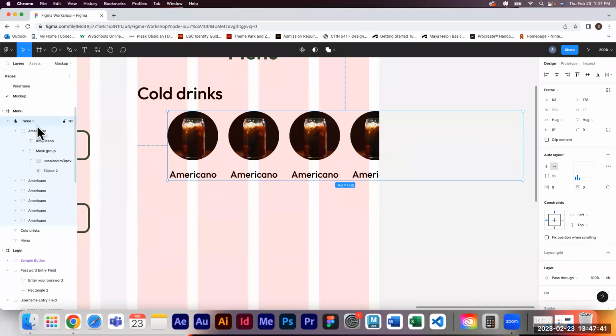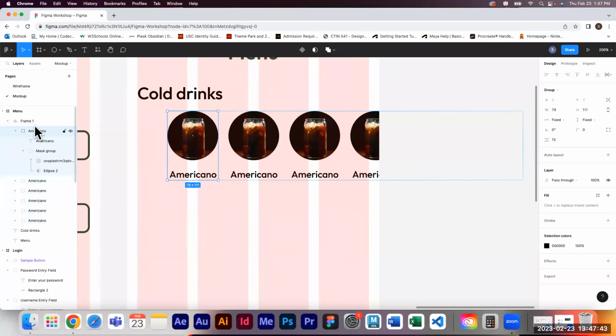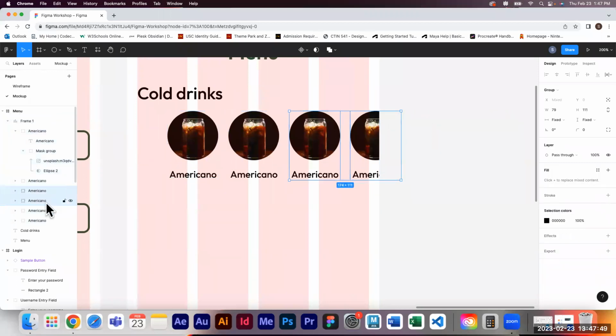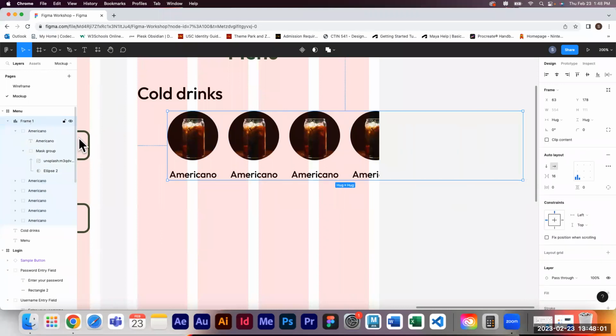Yeah, so this one I selected under the frame menu, all of my Americanos I selected. And then it doesn't show it now, but there was an auto layout thing. Let me take a look.